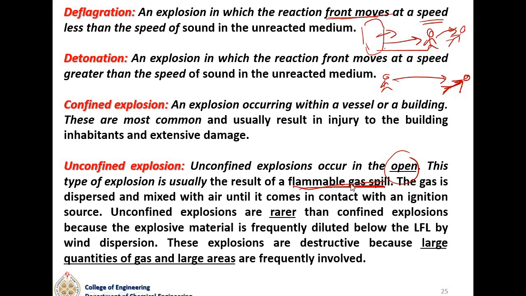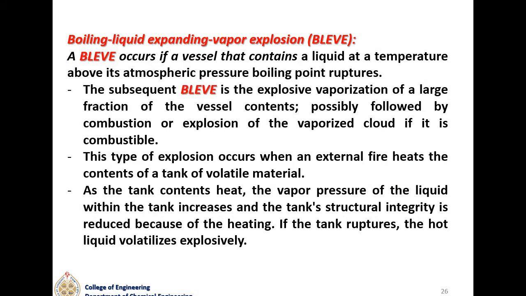Which one is rare, confined or unconfined? Of course, unconfined explosions are rarer than confined explosions, because they need a spill that stays there and waits for an ignition source for this to happen. While confined explosions, which are inside vessels, are the frequent ones. They are the frequent explosions that have happened throughout our experience.